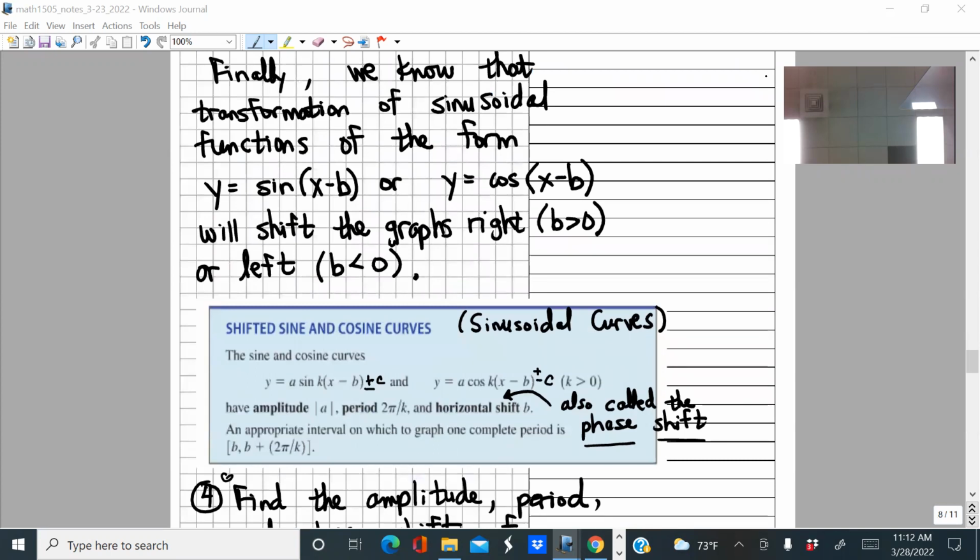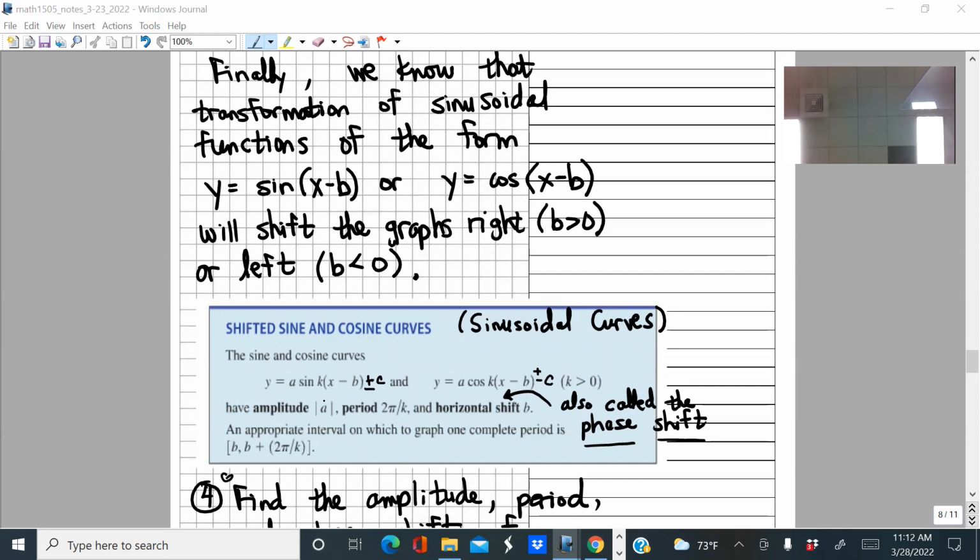Okay, so the last thing that we want to mention for sinusoidal curves are what we said before, right? These are horizontal shifts, left or right. So you're aware, to shift horizontally, of course, we're going to add or subtract a constant from the x. And so that means that addition or subtraction will happen inside of the sine or cosine function. So it would be inside parentheses here with x, right?